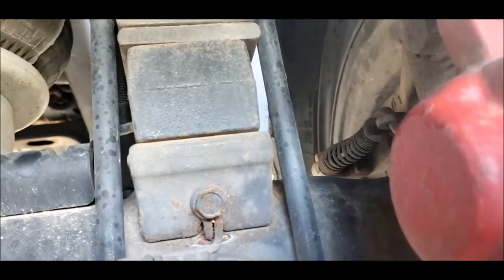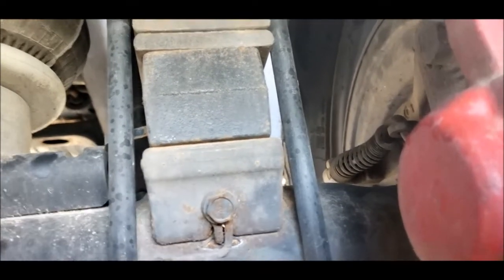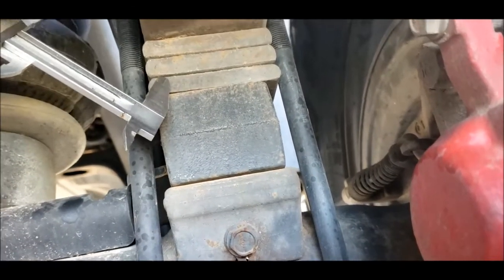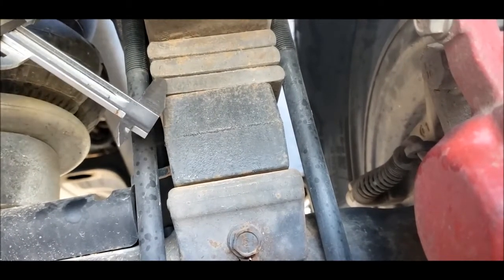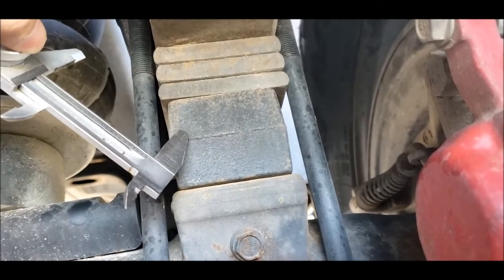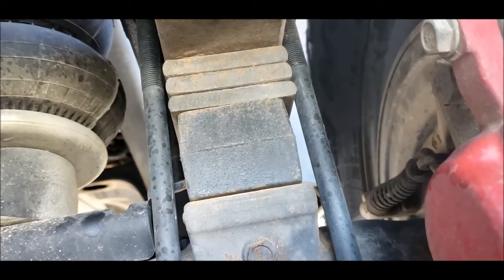All right, so I measured these blocks with the caliper, and this bad boy comes in at 2.1 inches, and each one of these is 0.5 inches, so I can take out half inch, 1 inch, 1.5 inches, or a little over 2 inches, depending on how much I want to lower the back. The difference between front and back right now is 2 inches. I'm thinking I'll take 1 inch out.